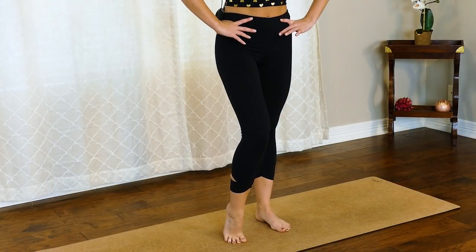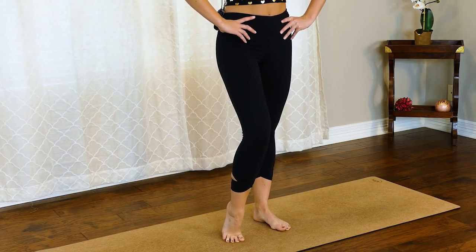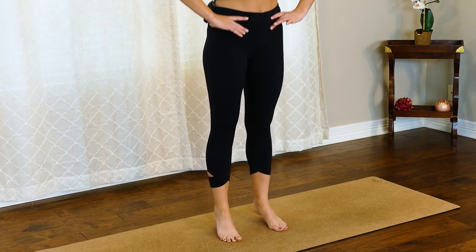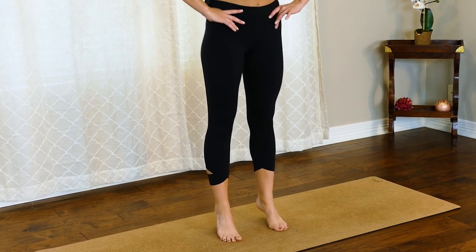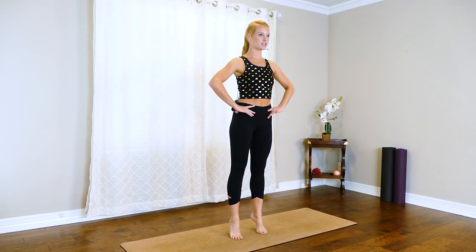Now let's alternate right, then left, pressing over the arches, lifting one heel, then the other. For four, three, two, both heels, just for eight, eight, seven, we're working those calves for six, five, four, three, two, get ready. We hold the heels up.